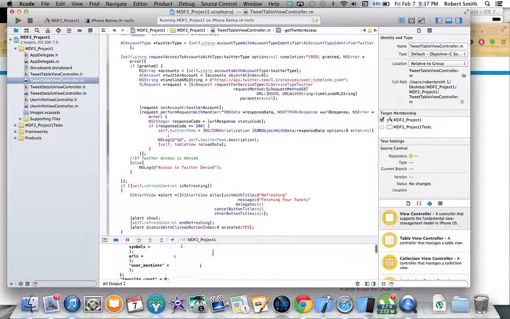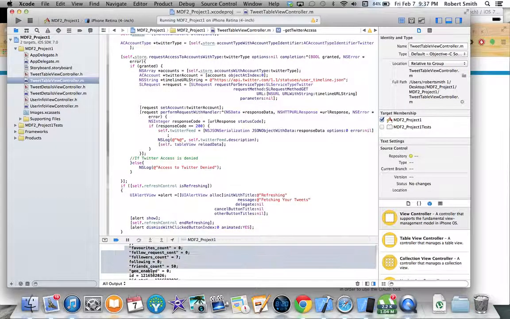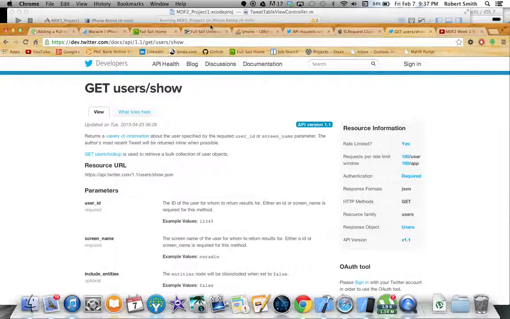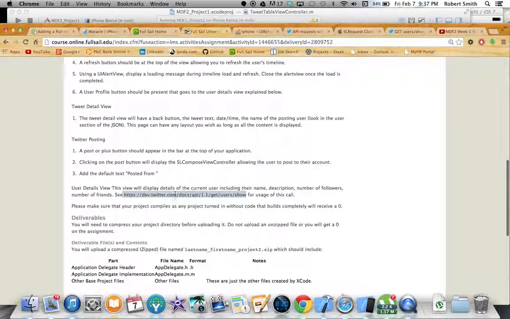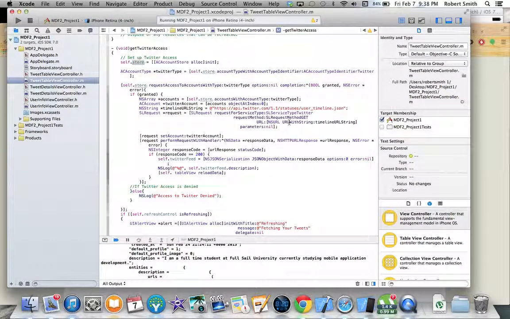But then I started dissecting the JSON I was already getting back, and I noticed that, wow, all this information is in this JSON already. So that really threw me off, going to this and then seeing that other resource URL, because the first thing I thought was, okay, in order to get this information for the user info, I'm going to have to make another request and pull some more JSON, but that wasn't the case. All the information was already in the JSON that we were getting from the timeline. So that's what hung me up the most, and it was just a really big waste of time.